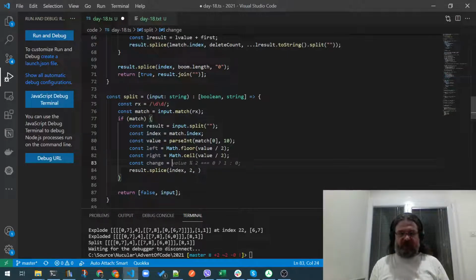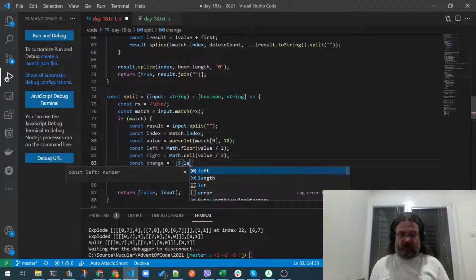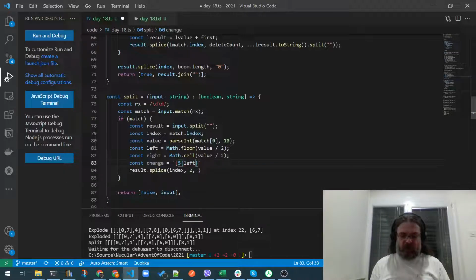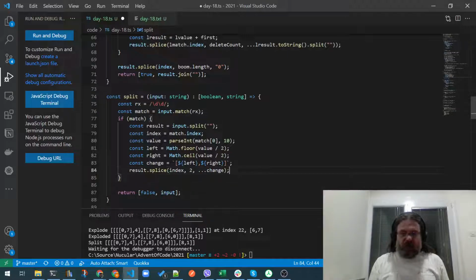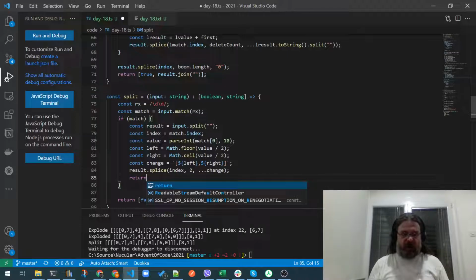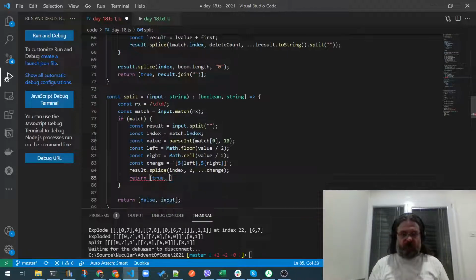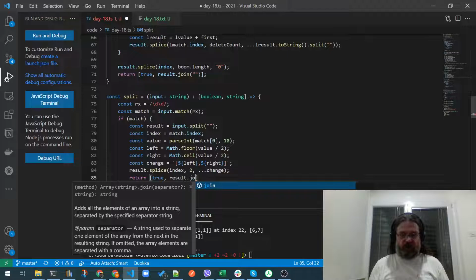Change will be this string actually, will be this, and then the left one, and then a comma, and then the right one, and then this. So we need to change our huge number with this, and I will say just put in everything that's inside change and return true and result.join.